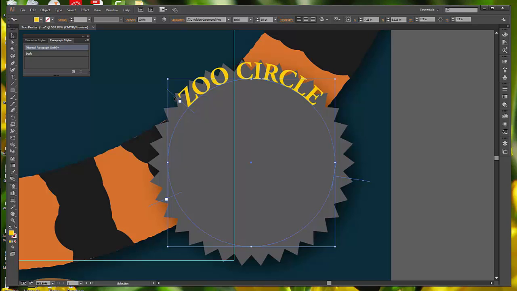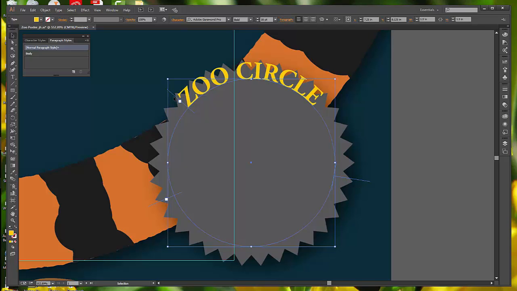Now, when you create type on a path, you can set options to change the appearance of the text, including effects, alignment, and spacing. We're going to edit the Type on a Path options for the text on the circle.